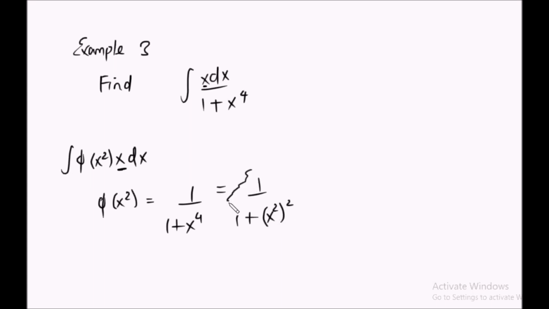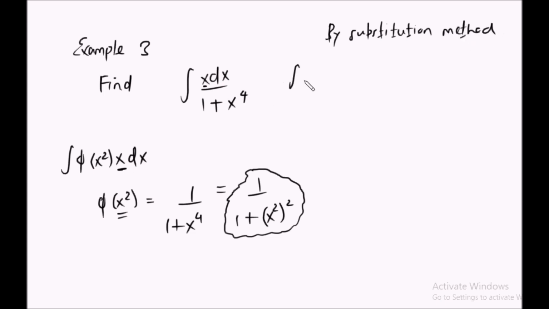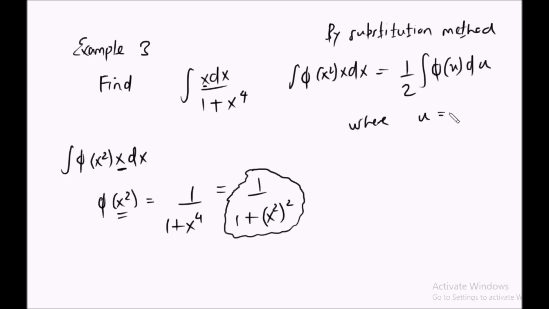So this one is a function of nini? Is a function of x squared. So we said in this case now, by substitution method, usema ukipewa case kama hii, yani ukipewa case kama hii, a function of x squared times x dx, formula ni 1 over 2 sasa. Okay, psi of u du, where u is what? X squared. So you can see our psi of x squared ndo huyu.